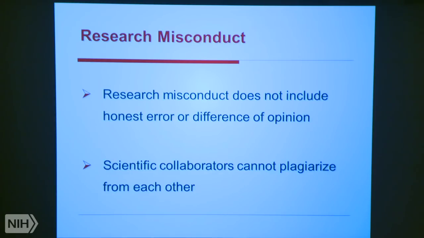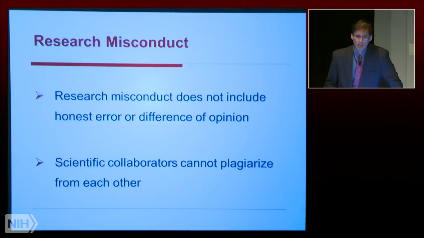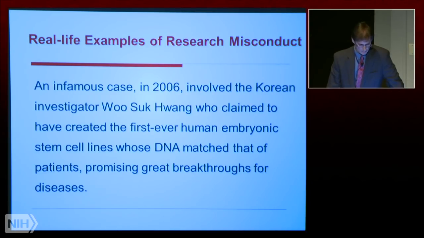So research misconduct does not include an honest error or a difference of opinion. That is different than research misconduct. Also, just within the NIH guidelines, if you are a scientific collaborator of somebody else, taking your words, how you wrote it in one article and using that in another article in a similar way, it probably doesn't rise to a level of plagiarism if it's, for instance, a research article.